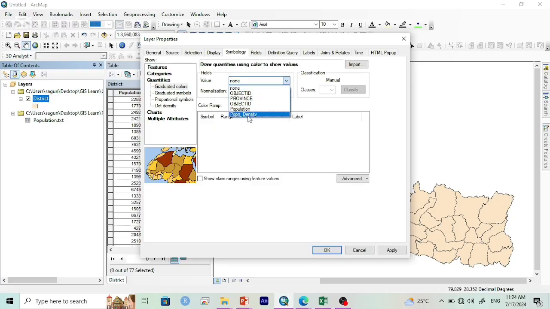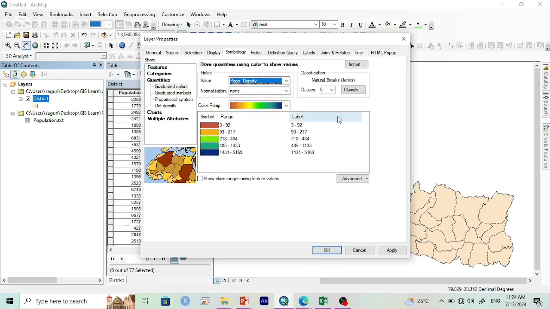You can select quantities in graduated colors, population density value, with 4 or 5 classes. How many classes you want to provide, according to ranges.